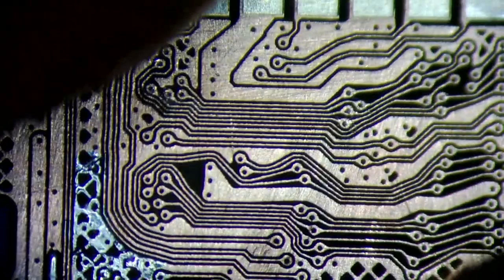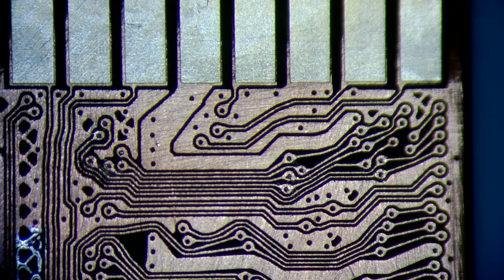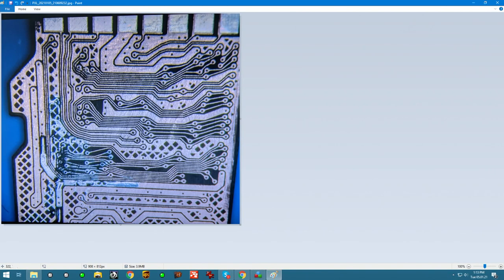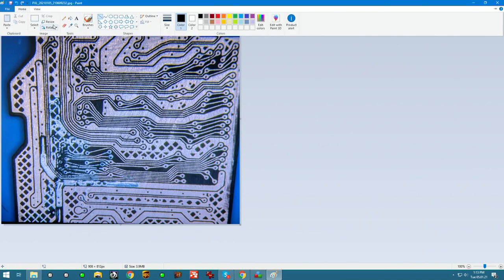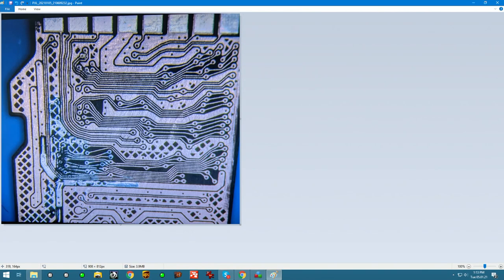So let's go to the scene again, and let's draw out everything that we need to reconnect. I'm going to select line and select a color, let's say orange. The third one was already misbehaving, so we're connecting. The key is to keep them different colors so that it's easier to see where they are visually later. We're going to do the same for all of these, and obviously I'll try to patch all of these as well. No point in watching me draw in Paint. I know I'm really good at it, but we're just going to fast forward to that. So here's my work of art. All of these color-coded wires need to be reconnected with the micro jumpers.